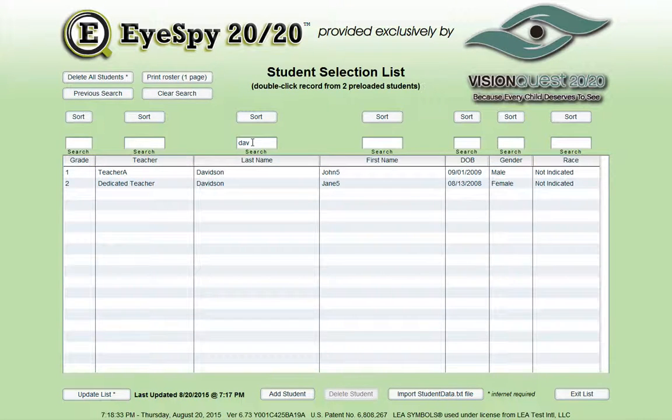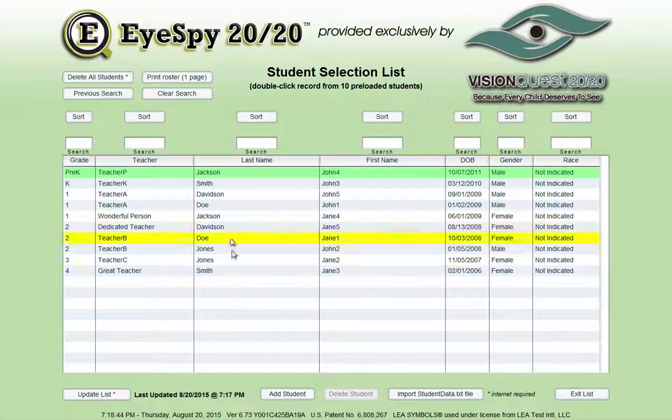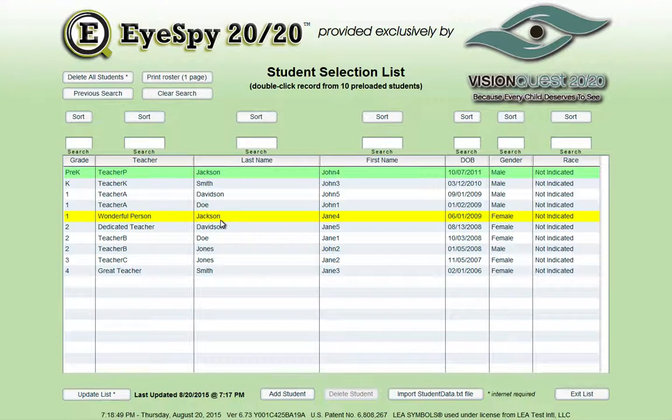And by the way, when you return to this screen, if you have filtered this list in such a way that precludes you from finding the appropriate student, just clear the search, and now all of the students will appear. As you vision screen students on this list, they will automatically be purged off of the list, again, on all of the computers. So this essentially provides you a list of students that remain to be vision screened, because again, this list will dwindle over time as you vision screen students.